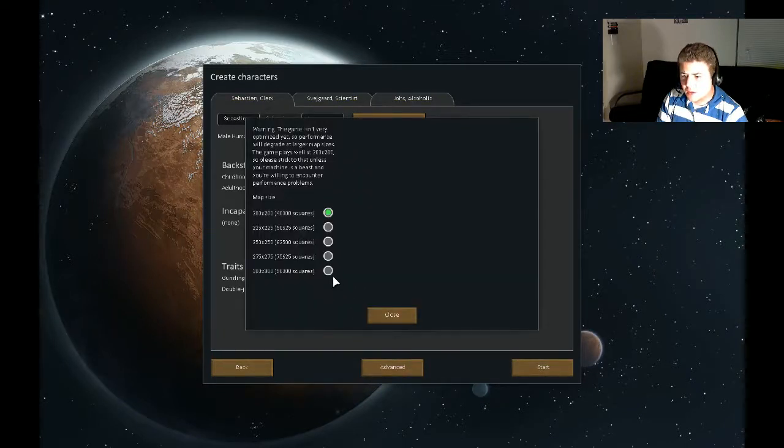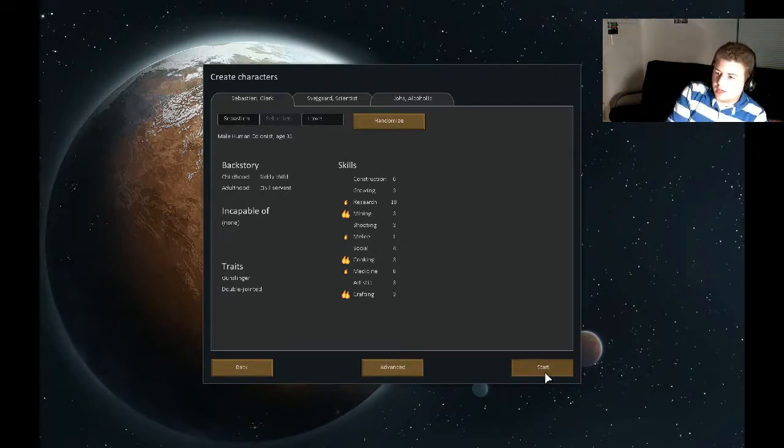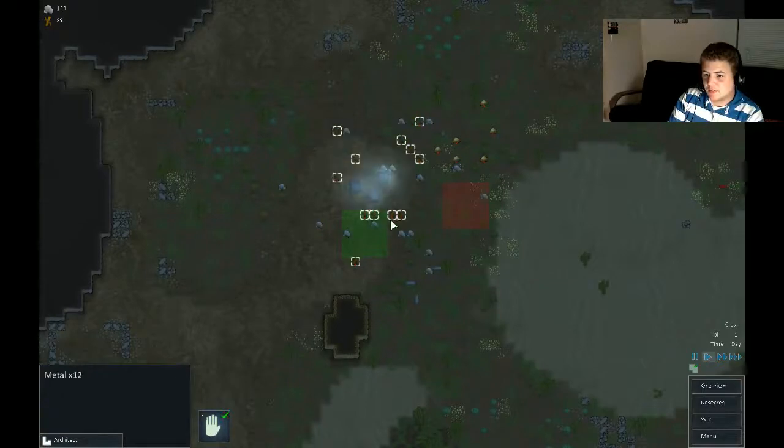We're gonna go with a large map and start. Right, the reason we're starting a new world today is we kinda killed our peasants from our last colony. Not meaning to, actually. Not meaning to. But it happened. Let's go ahead and be able to use all this.